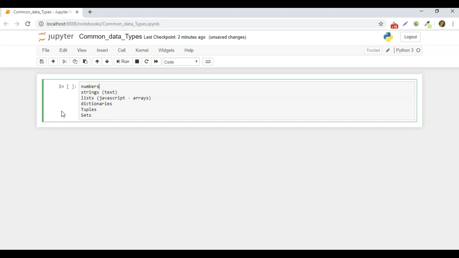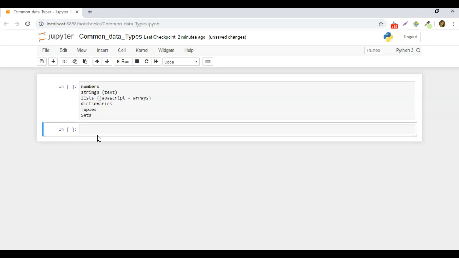So let's start off with numbers. Now I'm just going to add a new cell below this, and the way I do that is because I've selected outside of the cell, press B, we have a new cell. I press enter to get started. So let's start with numbers. With numbers we have two different types of numbers. I'm going to create a comment here, which I'll be going over in a future lecture. But it basically means that I can run this code and this will be ignored.